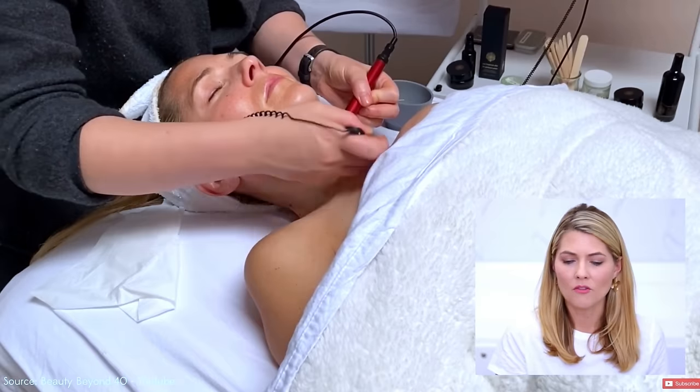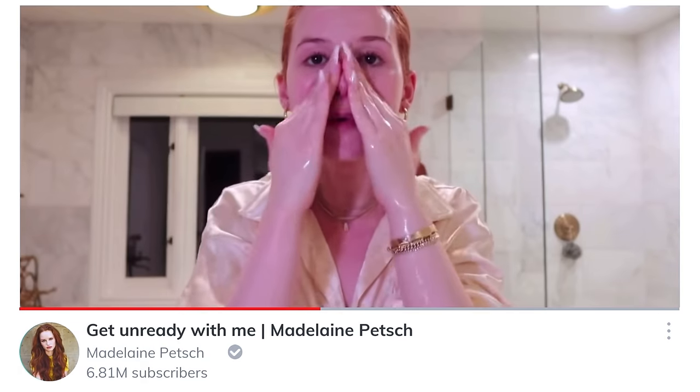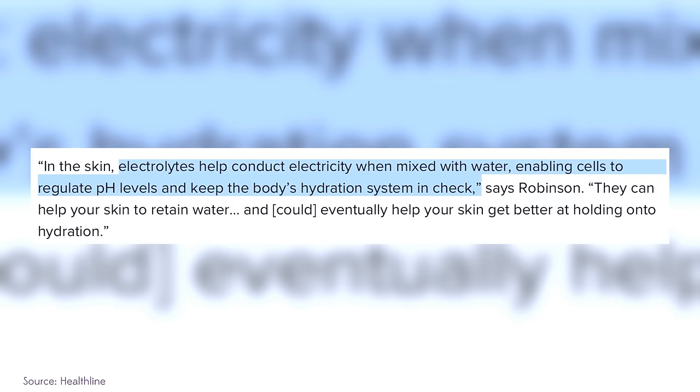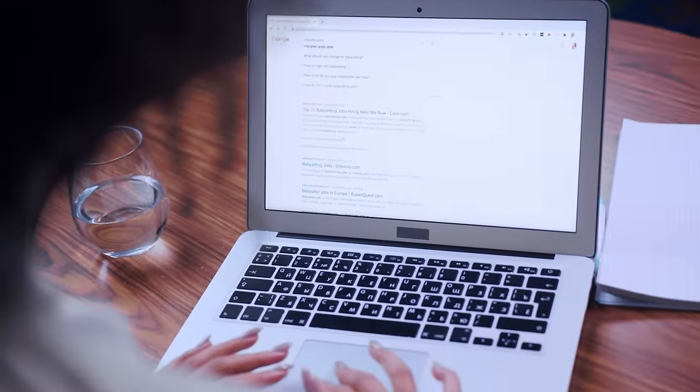The NuFace is very different from regular microcurrent. In regular microcurrent, you basically have two silver Harry Potter wands, stick them on the face, and move them around to conduct electricity above and below an eyebrow or a cheek. But it can be confusing to start and you have to use it with the right products. Madeline Petsch is amazing — her YouTube channel is phenomenal and she uses so many fun skincare tools — but when she used her NuFace, she used it over an oil. If she enjoys that and uses it to massage, that's fine, but you're not getting the microcurrent benefit because oils don't conduct electricity the same way water-based products do. Miranda Kerr also uses the NuFace, over her water-based spray, which really helps conduct the electricity. If you want the most out of your money, use it over a gel and learn some facial anatomy.